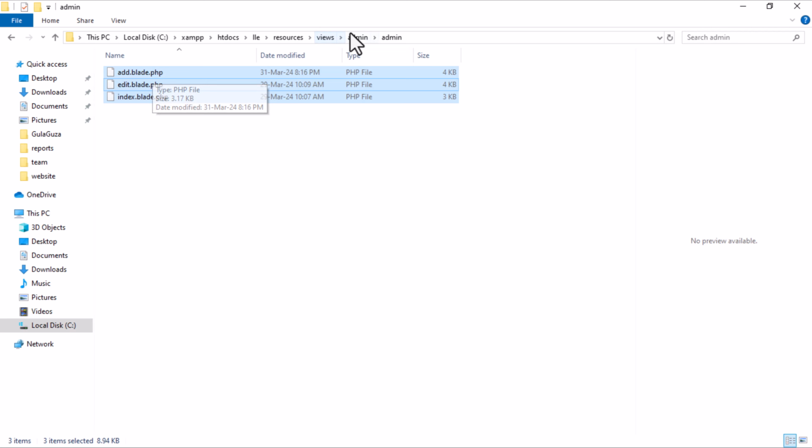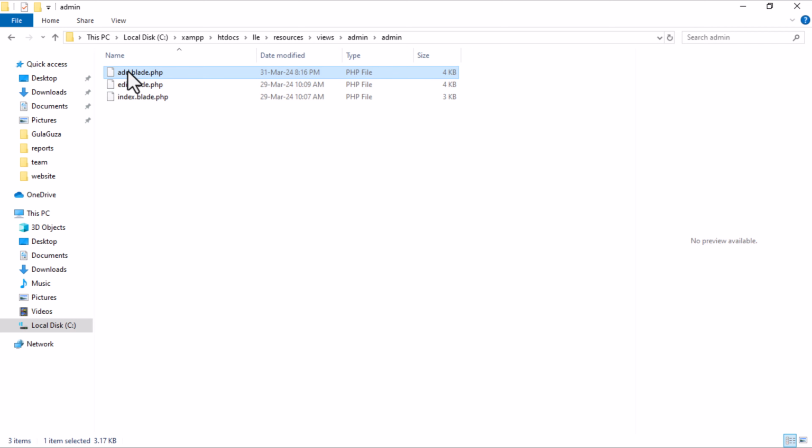So about add, you use this blade add.blade.php. Of course you can use your own name, maybe something like insert.blade.php or add admin.blade.php or add underscore admin.blade.php, whatever you like.